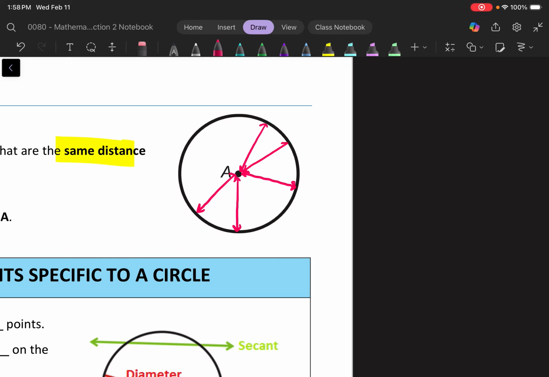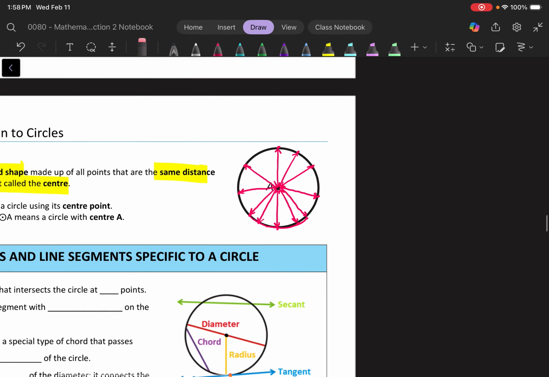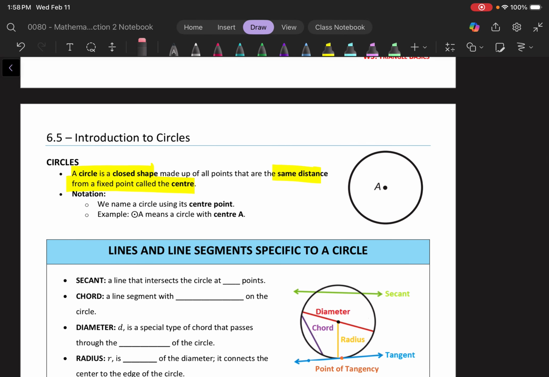So if I wanted to measure or create the perfect circle, all I would do is take the same distance, measure it over and over again from a point outward, and I would create a new point. And I would keep on doing it until I have all of these new points around my circle, and I could connect them. And when I connect them, that's actually how a circle is formed. So that center is really important because the center is actually the origin piece of a circle.